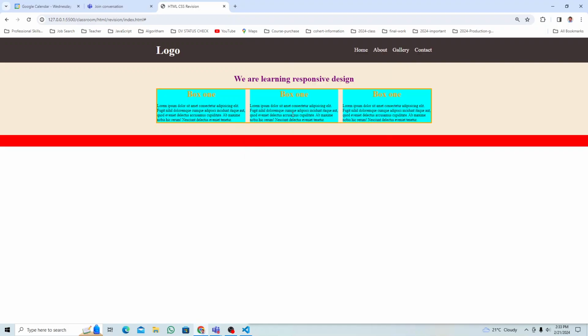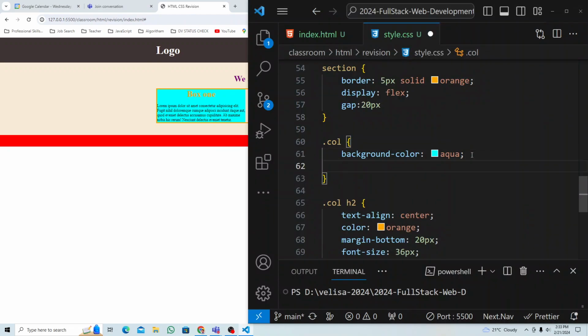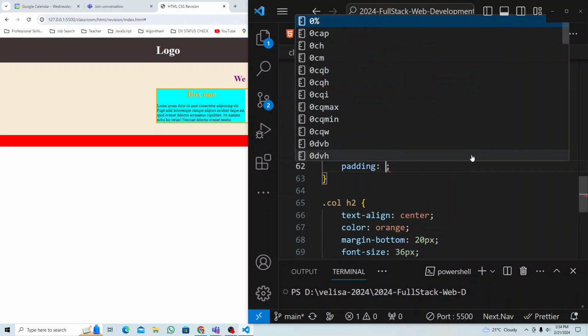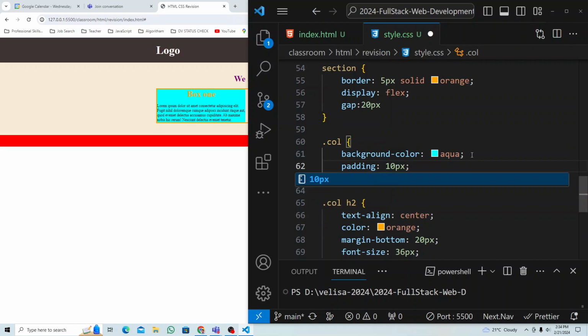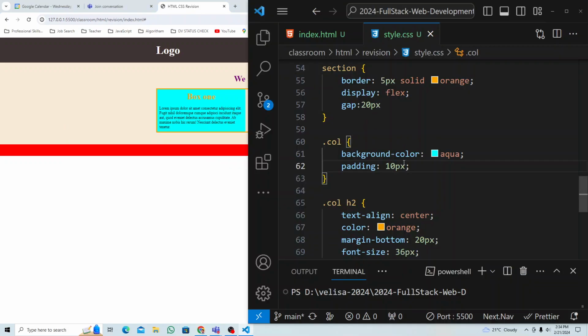So they all look like this. You want to have some padding inside that, like some space, like some gap inside all around. So that is padding, maybe 10 pixel, right? See, so there is some space all around the box, inside the box. You want to make the font size a little large. How can you do that?